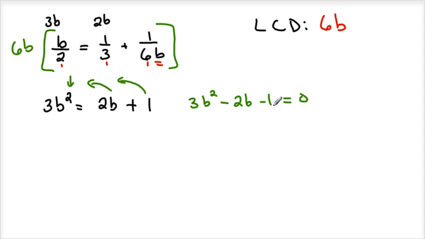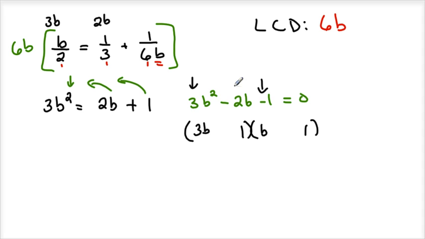You can use the AC method, or you could just try to go right into it and see if you can figure it out on your own. This is nice because your leading coefficient is prime, and your last number is also prime. So when you factor this, what are factors of 3b squared? 3b and 1b, or just b. What are factors of 1? Well, in this case, the only factors of 1 are 1 and 1, so this problem works out nice. So now you just got to figure out my signs. Are my signs going to be the same or opposite? Opposite signs, and I know they're going to be opposite because of my negative sign here.